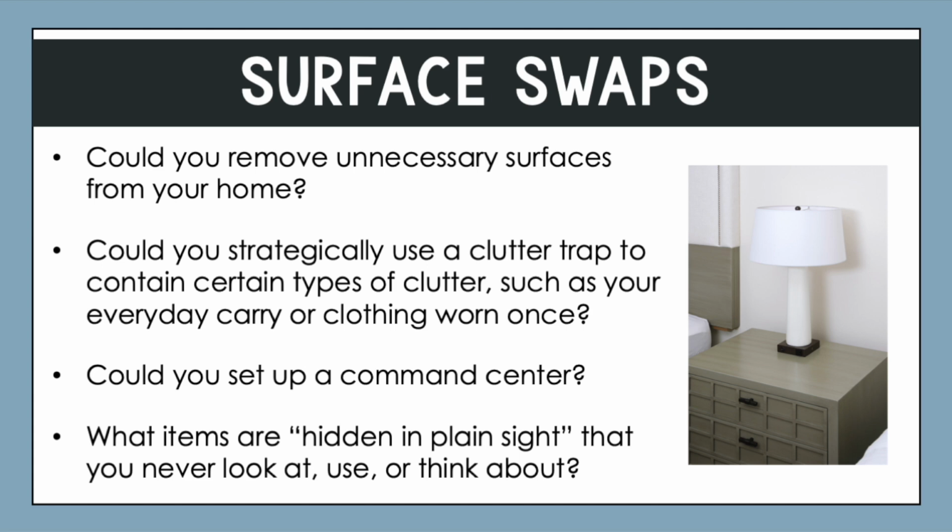And in doing so, it keeps the rest of the surface clean because it's all contained in that one bowl or tray. Another example could be if you've got clothing that you're maybe just wearing once and can wear again before washing. If that's piling up in a certain spot of your room, maybe designate a certain location or put some sort of container that can hold these items and prevent the clutter from spreading out everywhere. It's ultimately up to you, but you can use these organizational tools to help you maintain a clean, clear surface, but also have a set location in mind where these different things go.